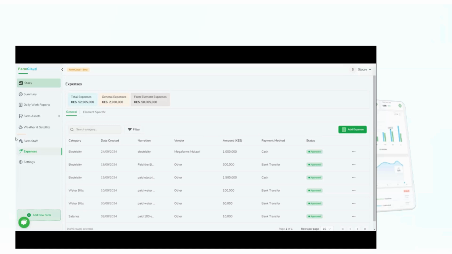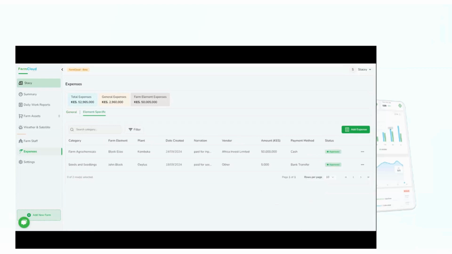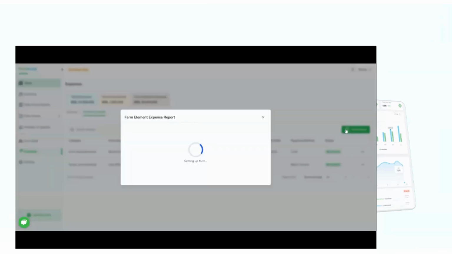For element-specific expense, as my colleague had mentioned earlier, elements are any section where farming is actively happening. So it could be a structure or it could be an open block, whichever works for you. So in this case, for element-specific, you'll come and specify which element this expense is actually going to. So it could be you've bought, for our friend who said that he's currently doing cabbage farming, let's say you've bought the necessary seeds that you need for that.